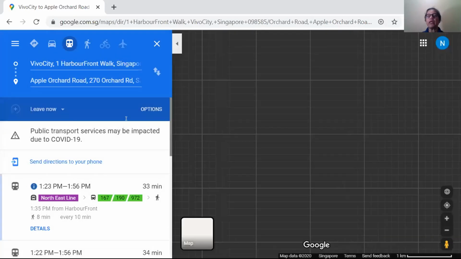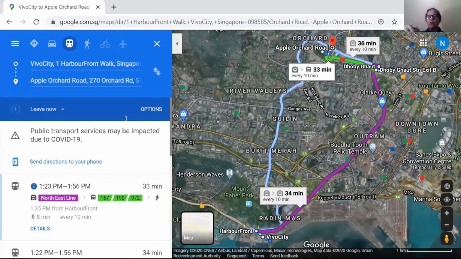Satellite means looking from above, satellite looking down. So you can see the routing all the way from Harbourfront, right? VivoCity here, Harbourfront, all the way to Orchard Apple Store. And it shows you all the buildings from atop, because this is satellite view.